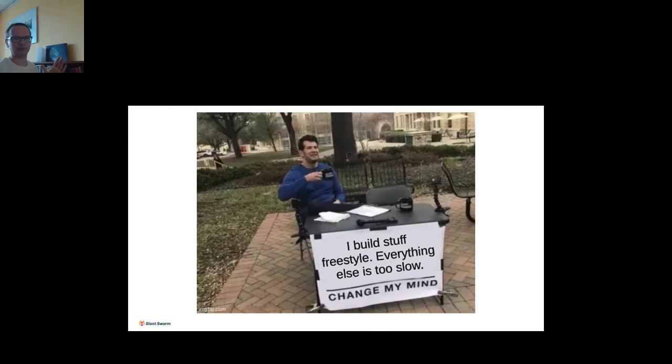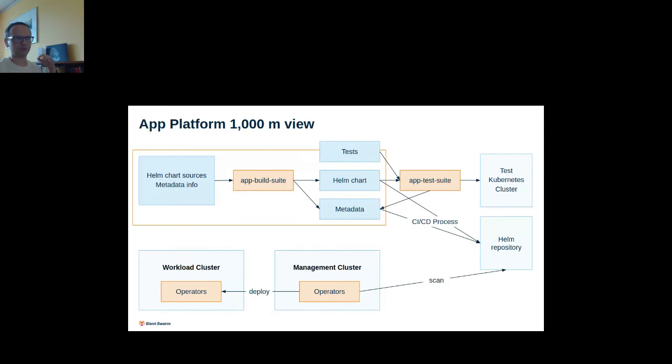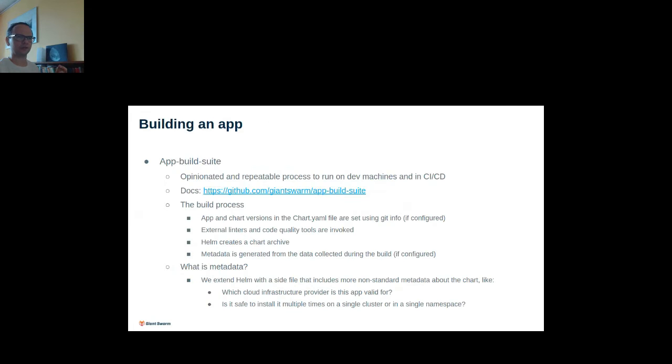So first thing, sure, you can just build a chart, and it will probably be a great chart unless you forget about something, right? So first thing we want to focus on is best practices and a defined, let's say, pipeline that you can use to build your chart.